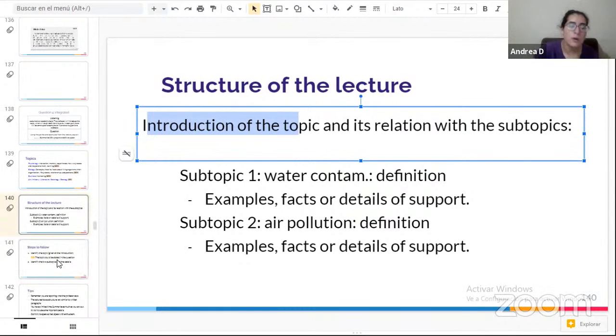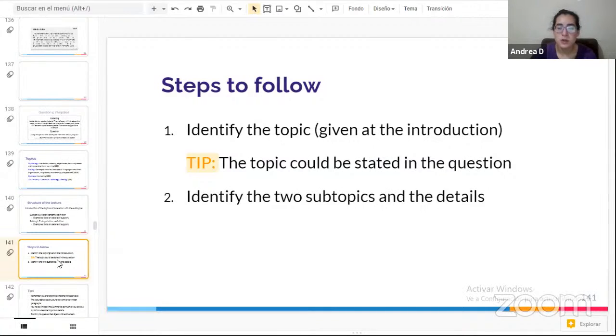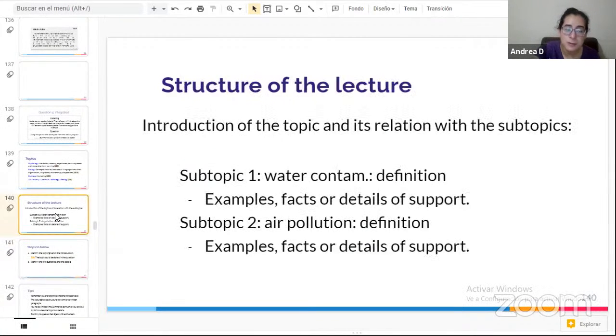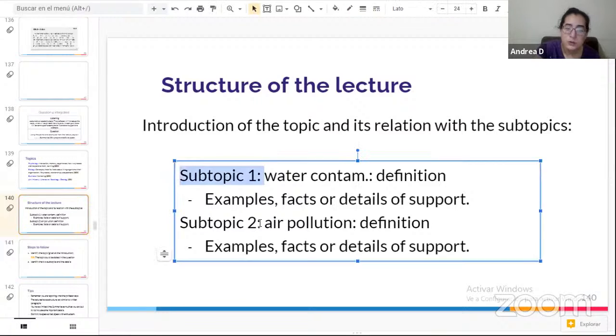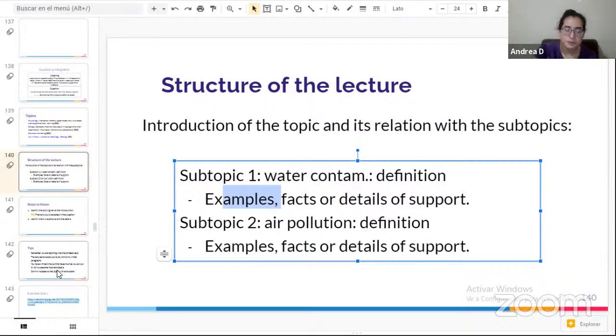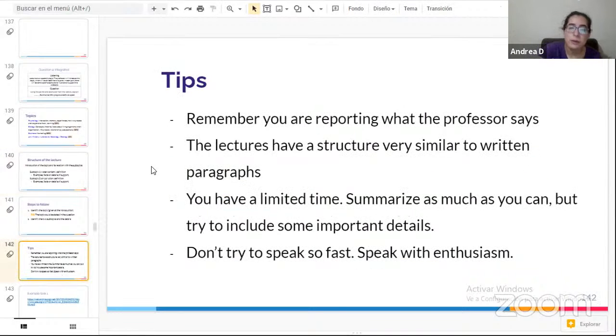So make sure that you read the question, that you use it in your response, because sometimes you even have the subtopics in there. You have both subtopics or maybe sometimes the examples as well. So just read the question. Another thing, remember in your response, you're just gonna have to report the way we did for the previous ones. So you need to use reporting verbs in the simple present. So the professor states, according to the professor, he claims. You need to use them. You need to make sure that at least you have 2 or 3 of them in your response.